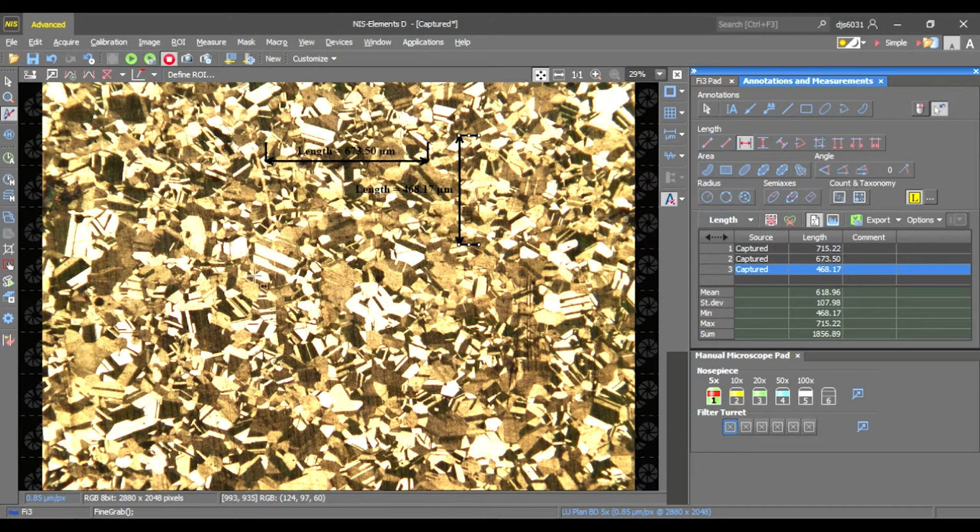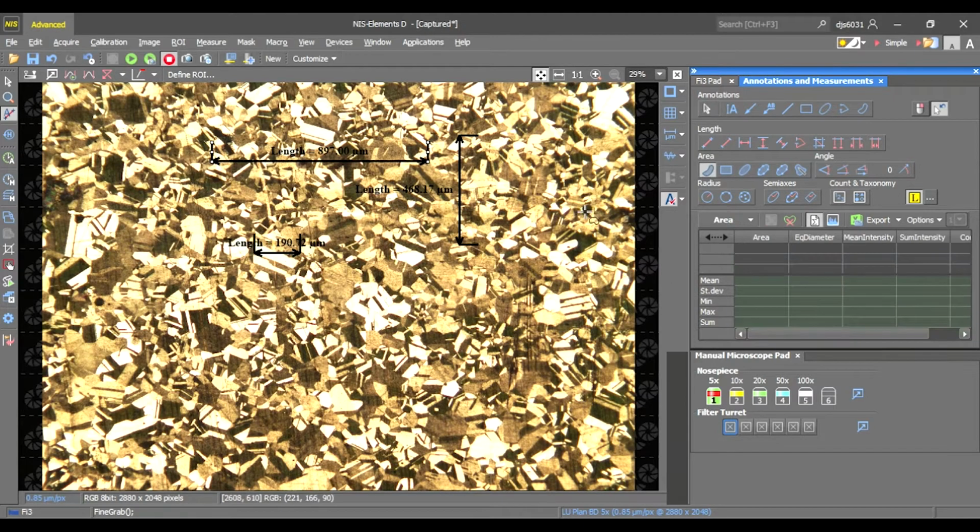So say we want to measure the length of this grain here, or the width, I guess, horizontally, and you just click once, and then you go to your next spot and you click again. Before you burn these in, you still have freedom to move them. You can change the actual text. You can also grab one edge of this and change the length, and it'll remeasure it. So don't be afraid to make mistakes on this part. You can always do that.